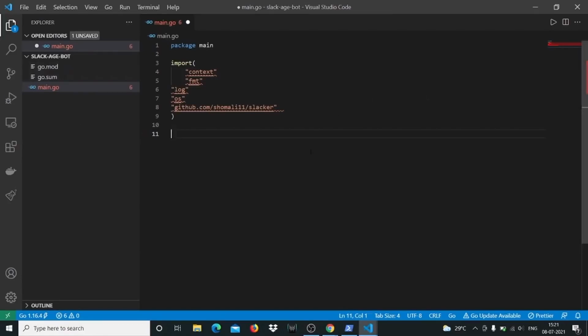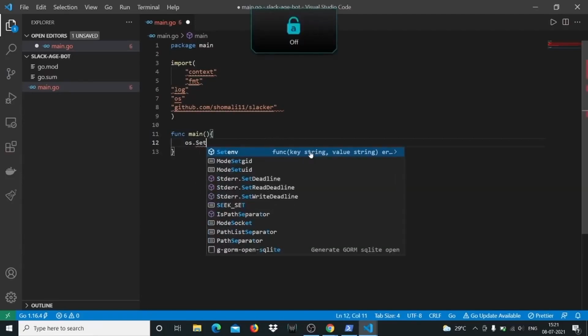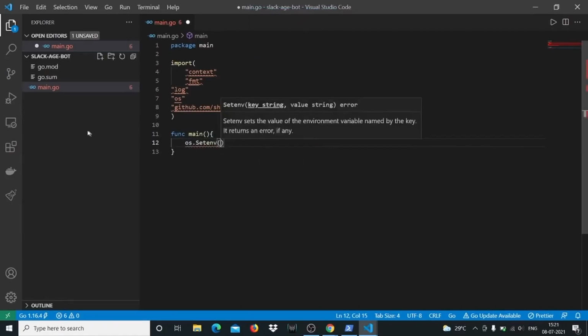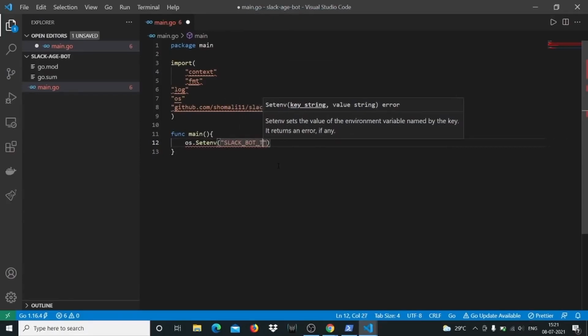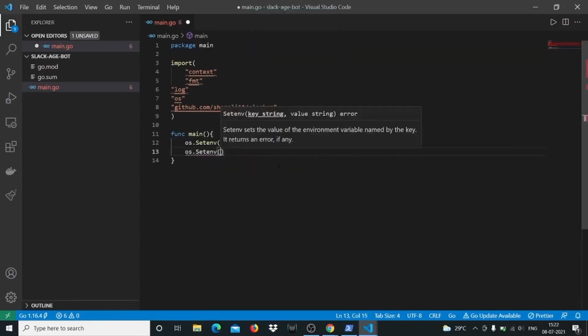And so what we're doing here is we are going to write our main function, func main. And in func main, I'm going to set my environments, right? Now you can set your environment in an env file, but I'm not going to do that. I'm just going to use my os package to actually set environments, and I'll say Slack bot token, okay, comma, and here I need to copy and paste my Slack bot token, and then I'll say set environment Slack app token.